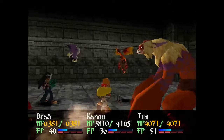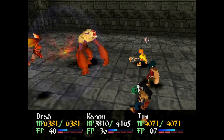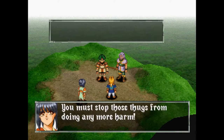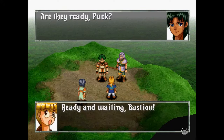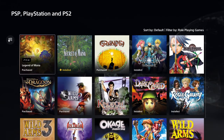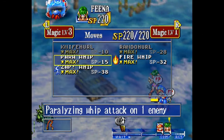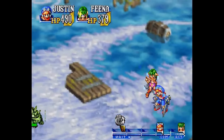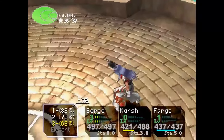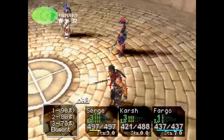The PlayStation 1 era was what some people might consider the golden era of JRPGs, with legendary games like Final Fantasy VII and Grandia — some of my best gaming memories came from the original PlayStation. When PlayStation Plus was being fused with PlayStation Now, one of the biggest selling points of the premium tier was PlayStation Classics. However, if you take a look at the RPGs available in the Classics section, I won't sugarcoat it — it's sad and pathetic. There are a grand total of five PlayStation 1 RPGs available. While they're generally some amazing games, there are a boatload more games that deserve to be added. Today, I'm here to talk about the top 10 RPGs that deserve to be added to the Classics Library.